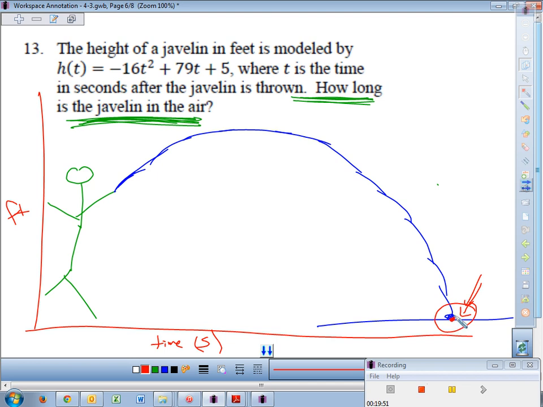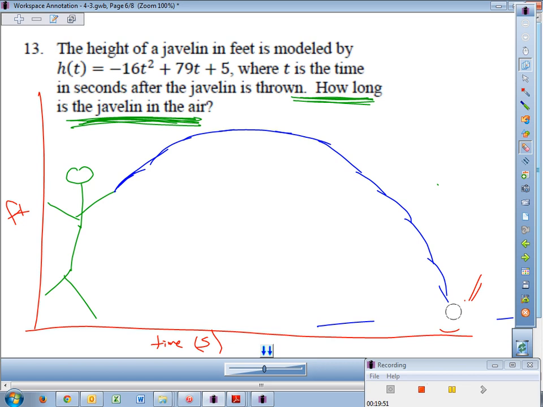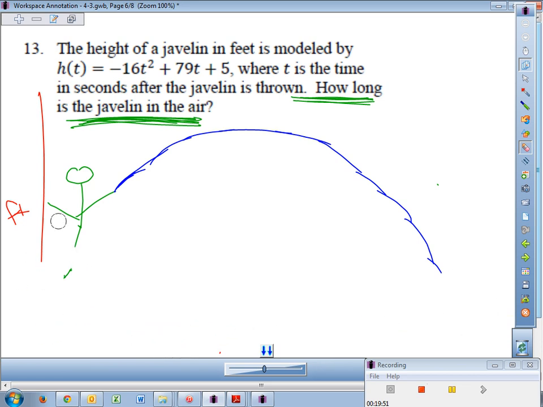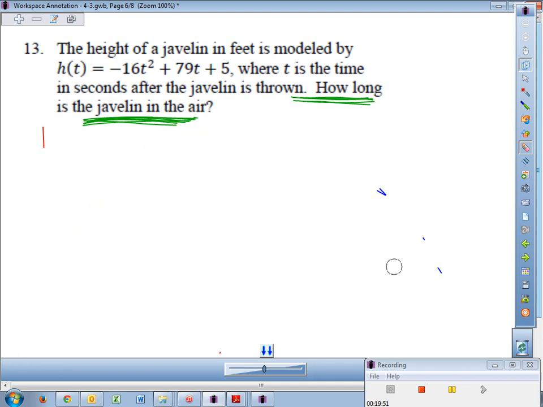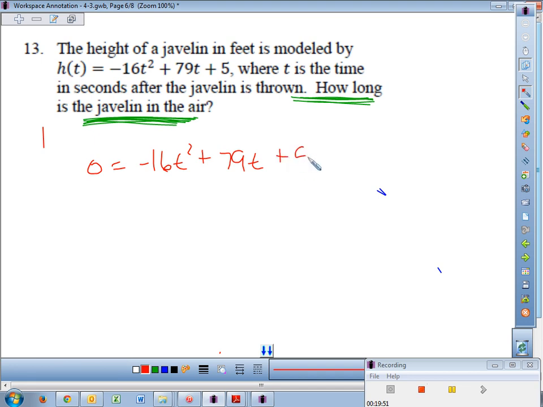And to find the x-intercept, you let y equal how much? And we don't have a y, we got an h of t, right? Same situation. But what do we want to do for this problem to solve? We want to know when the height of this thing is how much? It's 0. So let's put 0 into this function. Let's do that. 0 equals negative 16t squared plus 79t plus 5. And then we'll show you some secrets.